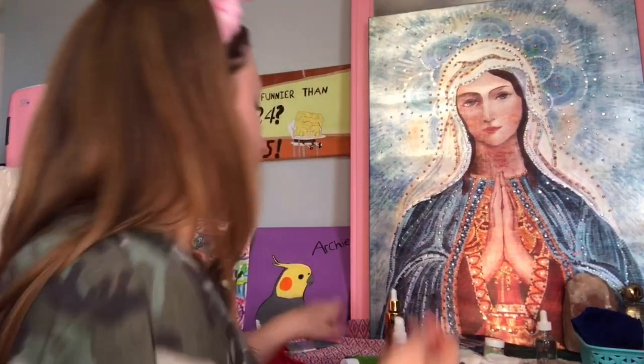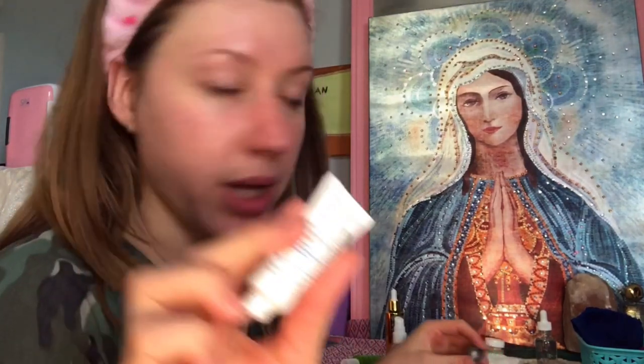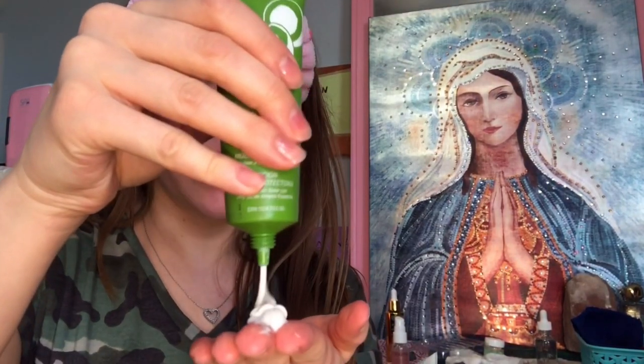You can use it other places too, but then next up, I'm going to be using this skin smoothing cream from Dermalogica. I've been going in between what moisturizer I want to buy because moisturizers can be very expensive. So I've been living off of some samples, and then I'm just going to mix it with some SPF. I actually love mixing my moisturizer and SPF together because it's a one and done and we're good to go.